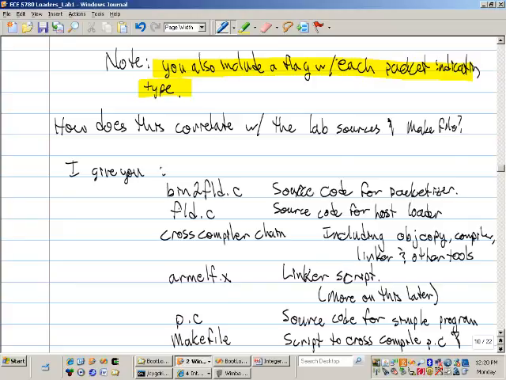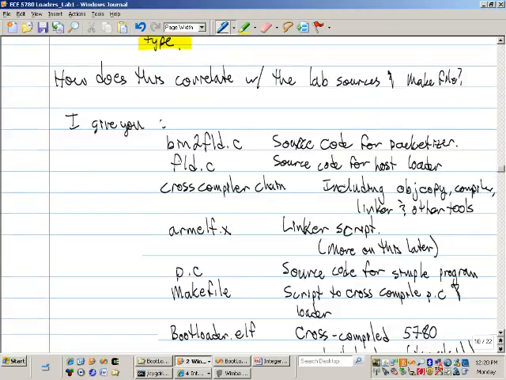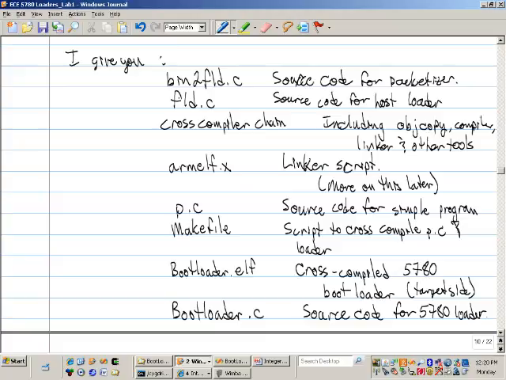So next, what we're going to talk about starting next time is what I give you in the lab, and then we'll dig through the makefile. What are the files that I give you in the lab? We'll dig through the makefile and figure out how the makefile does this building stuff that I've talked about. All right. TA will be in the lab tomorrow.